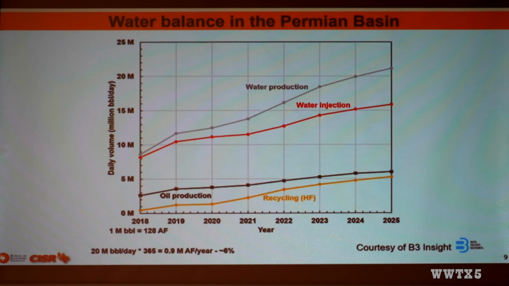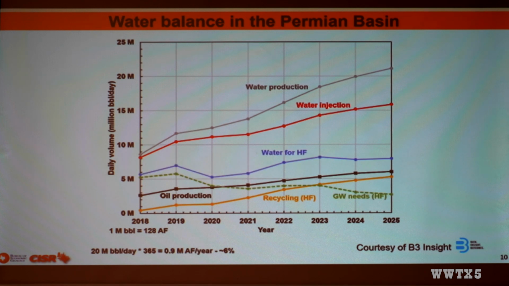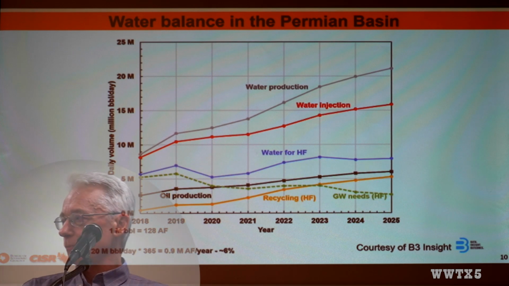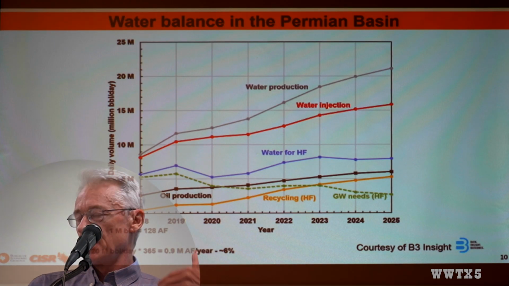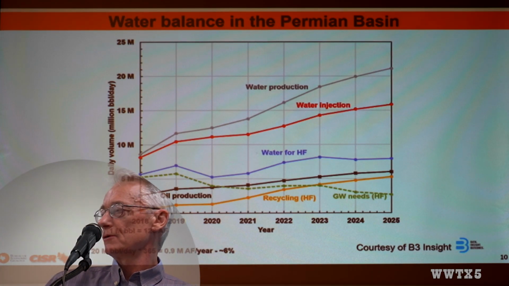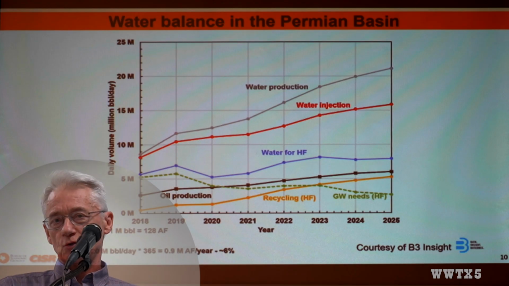So how much of the fracking needs are covered by the recycling? Well, it's increasing through time. Here in blue, you have the needs for fracking. And here is the recycling done by the company, and in red, you have the groundwater needs, or what would be used by the industry from the groundwater. Typically, the industry will use brackish water, not fresh water, although they did use fresh water early on.